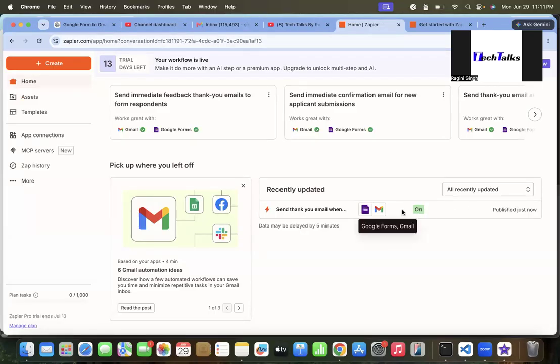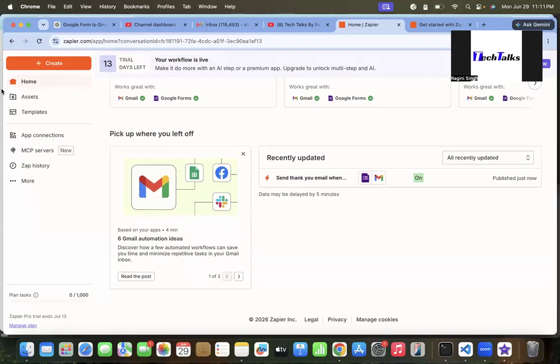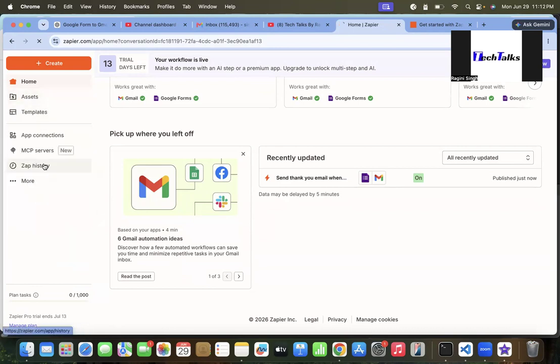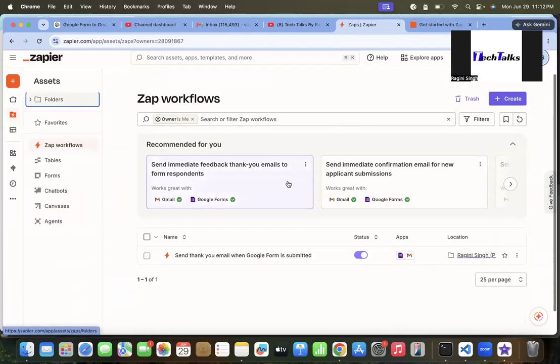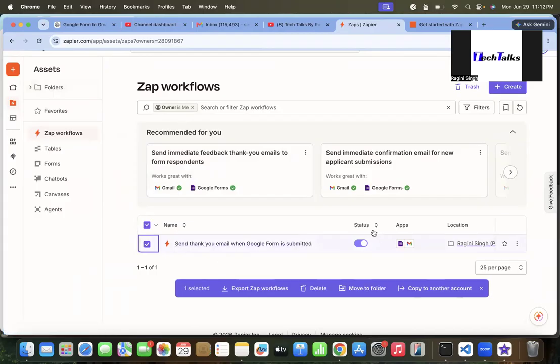If it's off, it's not live. These are the recent ones you worked on, and you can go to Home, Assets, and go into Zaps. Now you can see your recently created Zap. Status is on. We are using two apps, Google Forms and Gmail. That is the location.